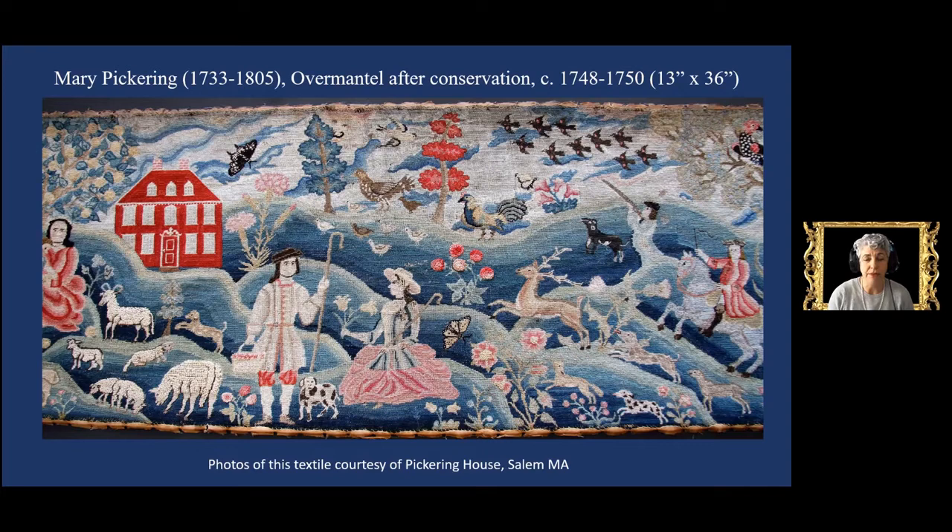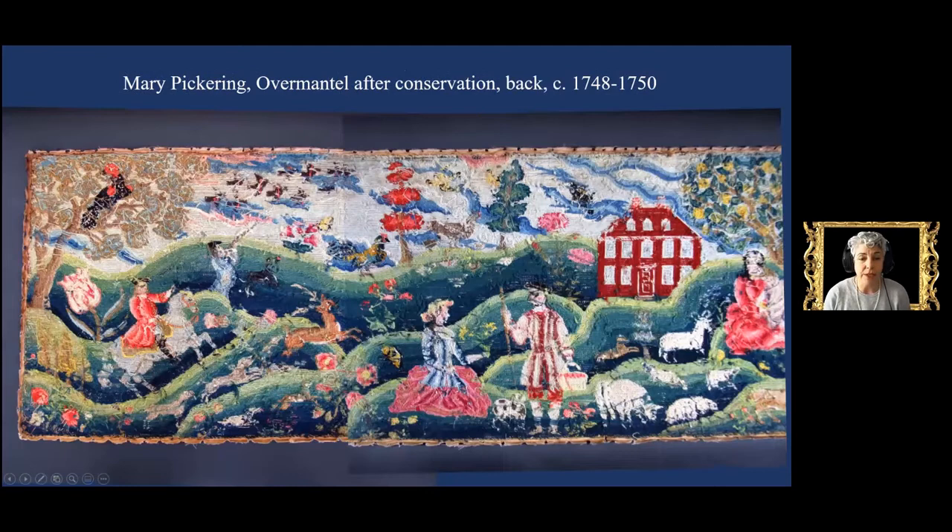This last leg in a woman's education could include a large overmantel like Mary's, or women might choose to study drawing, music, or some other refined accomplishment. After years of formal training, women in their late teens and early 20s stitched these overmantels in wool and silk, usually while at finishing schools. A year at a boarding school in Boston which included embroidery instruction could cost as much as sending a son to a year at Harvard.